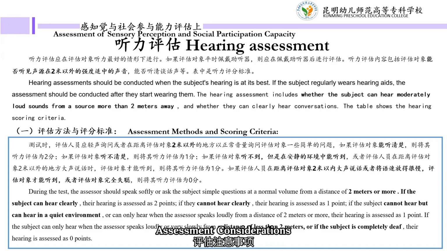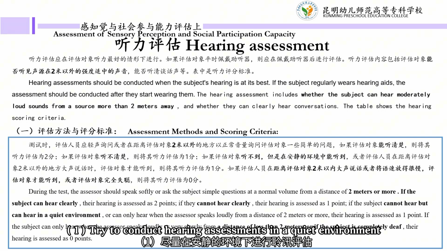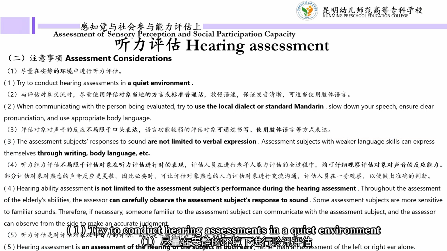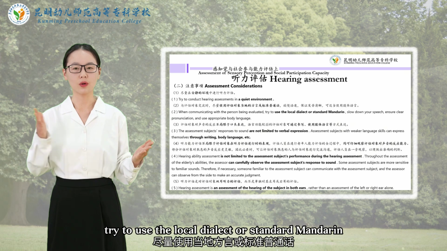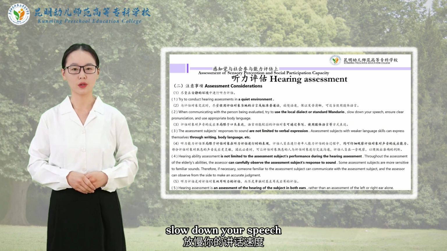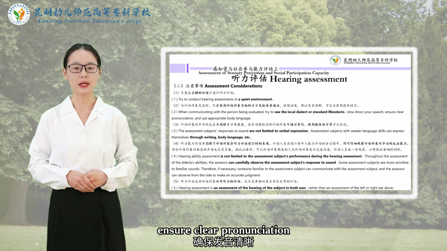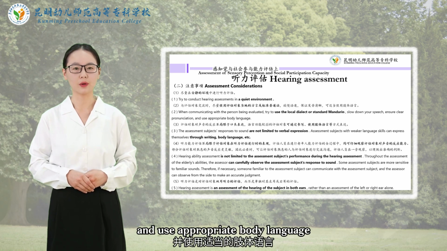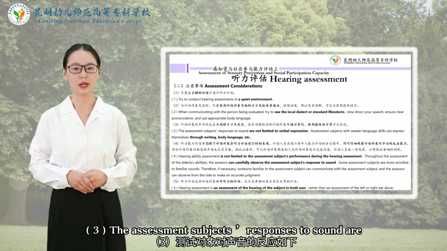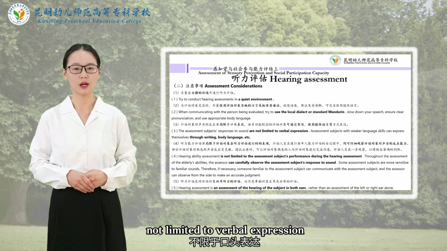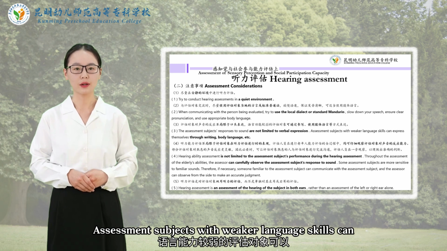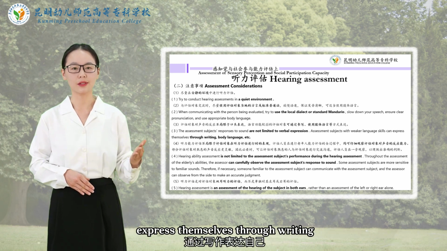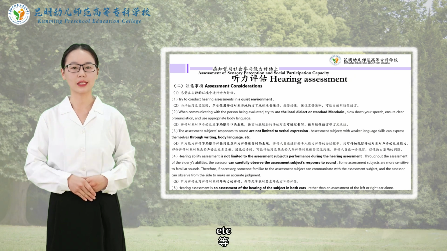Assessment considerations. 1. Try to conduct hearing assessments in a quiet environment. 2. When communicating with the person being evaluated, try to use the local dialect or standard Mandarin. Slow down your speech, ensure clear pronunciation, and use appropriate body language. 3. The assessment subject's responses to sound are not limited to verbal expression. Assessment subjects with weaker language skills can express themselves through writing, body language, etc.